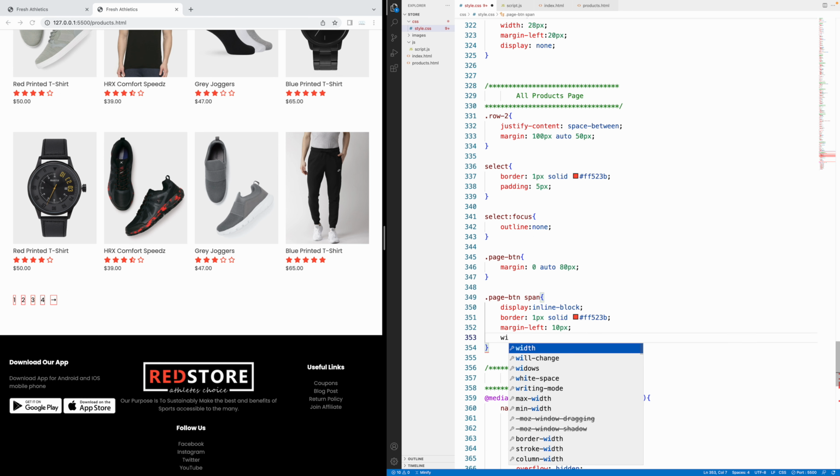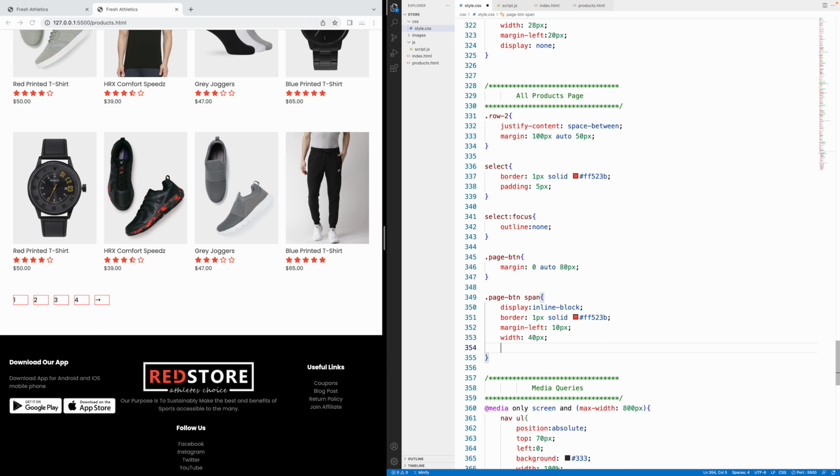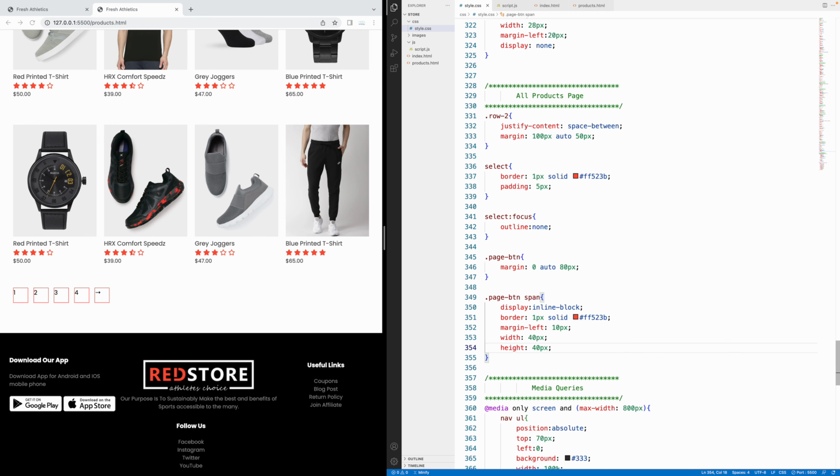So let's go width 40px. Got a little wider. And then let's go height. Again, 40. We want a nice square. 40px. There you go. So now the letters are at the top.